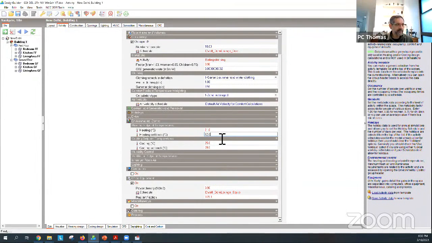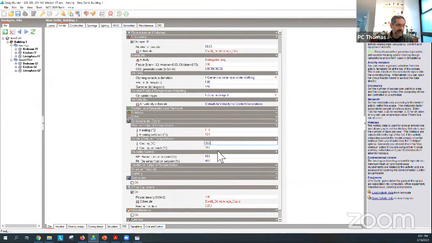So what they do in places like Sweden, they don't switch off the heating system. It runs 24/7. Only thing is, once people have left the building, it drops it from 25 to the setback temperature, as we call it. And so in this case, I put 12. So it'll drop down to 12 degrees, but it will hold it at 12 degrees overnight. So when people start coming back in the morning, it's very easy to get it up to speed quickly. But for our purposes, the 21 and the 25 are the important ones.